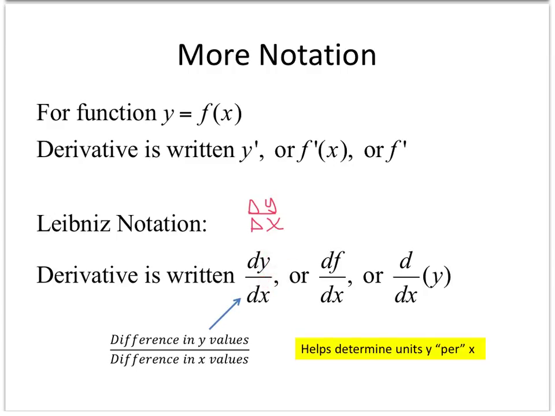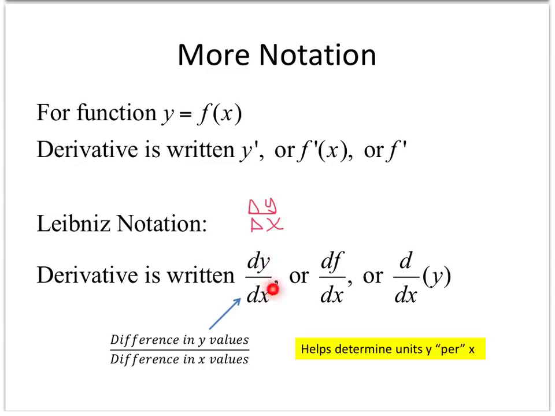That's one reason. The second reason, it helps you. You can think of this like a fraction. It's not a fraction, but you can think of it like a fraction and get your units. When you get through and you work the problem and you say, the answer's 3, and I go, 3 what? And you're like, I don't know, I just got 3.